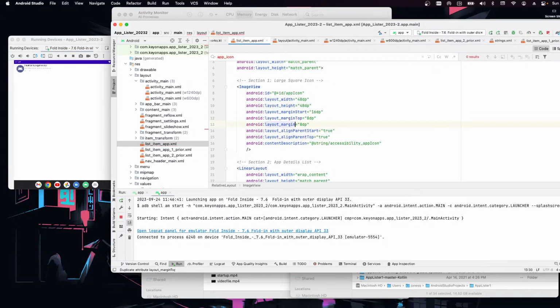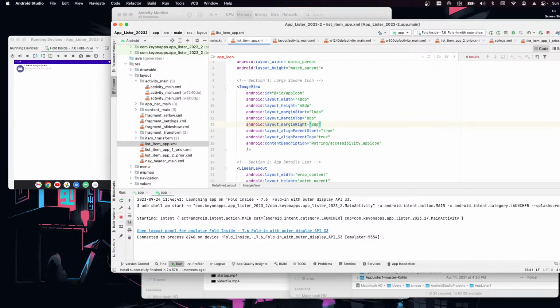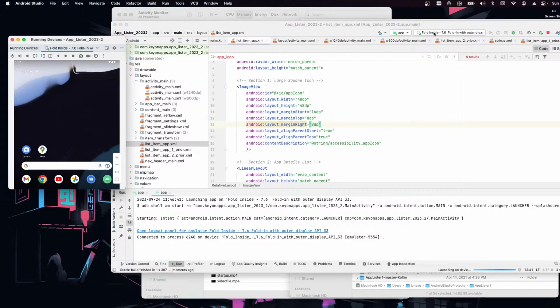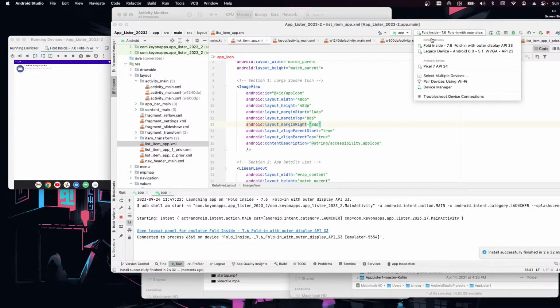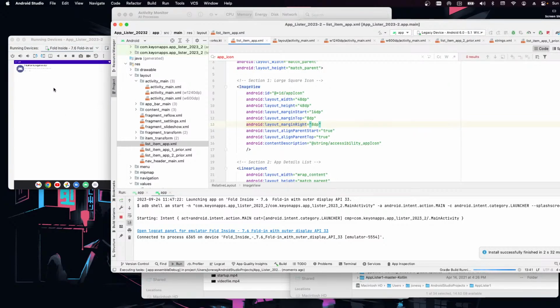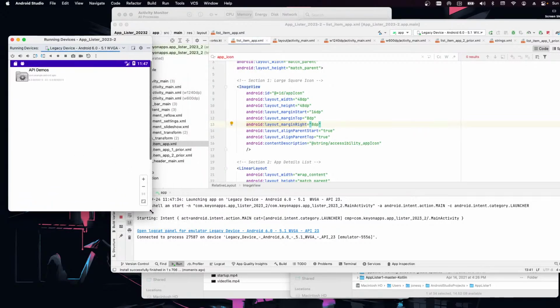Do a margin left or right. So this is looking, I mean, it's not exactly what I want, but it's getting closer.